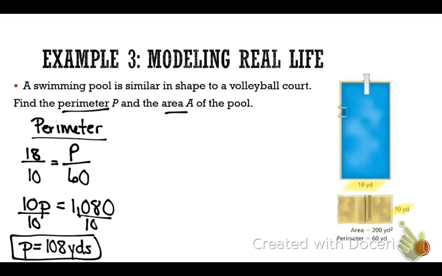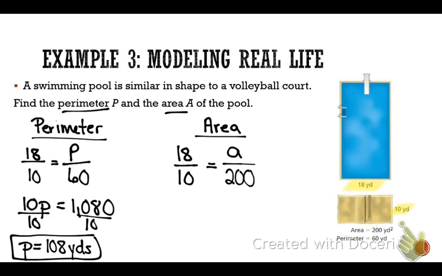All right, now area. Again, setting up the ratios, the proportions, that's a really important part. Okay, so setting up the area. Again, we need one side of the proportion to be both values that we know. We can still use the same ratio, 18 over 10. Okay, 18 over 10 is fine. Equals, now I'm solving for the area of the pool over what is the area of the volleyball court?